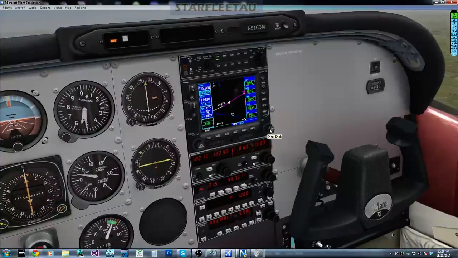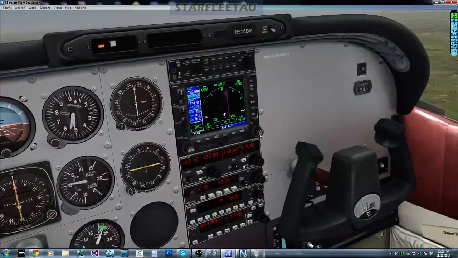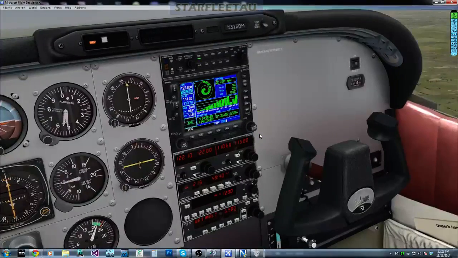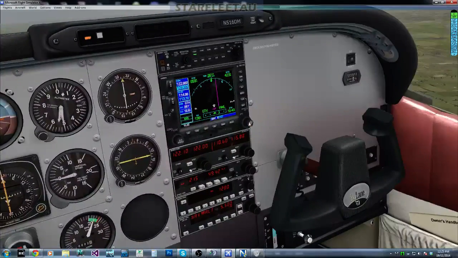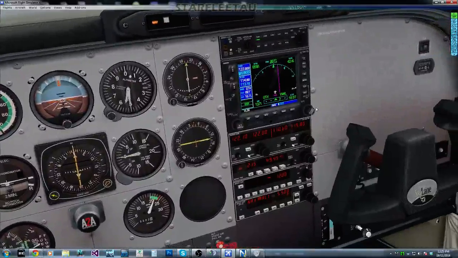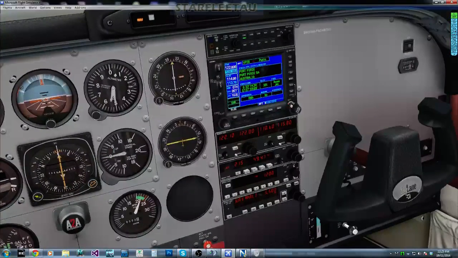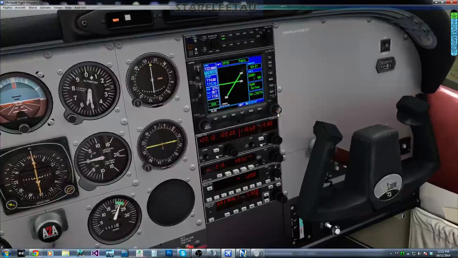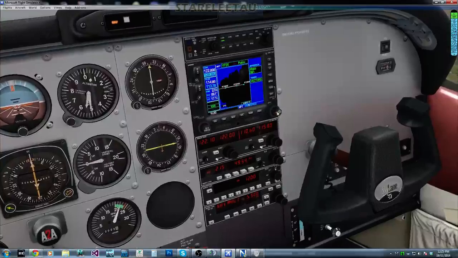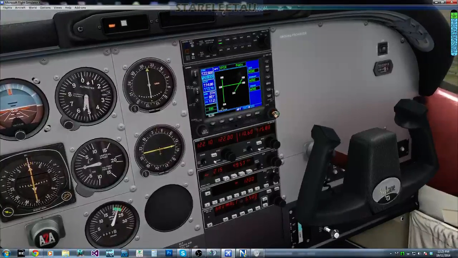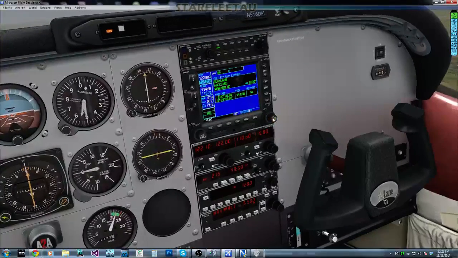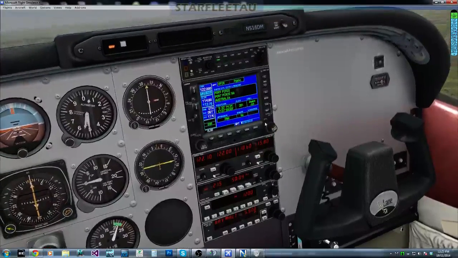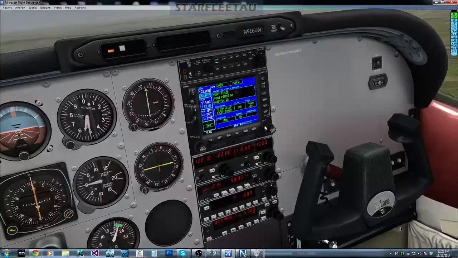We have all these modes, some of which will be familiar, you'll recognise them from the normal one, but you'll notice if I go to waypoint I actually have 10 pages compared to flight sim's.